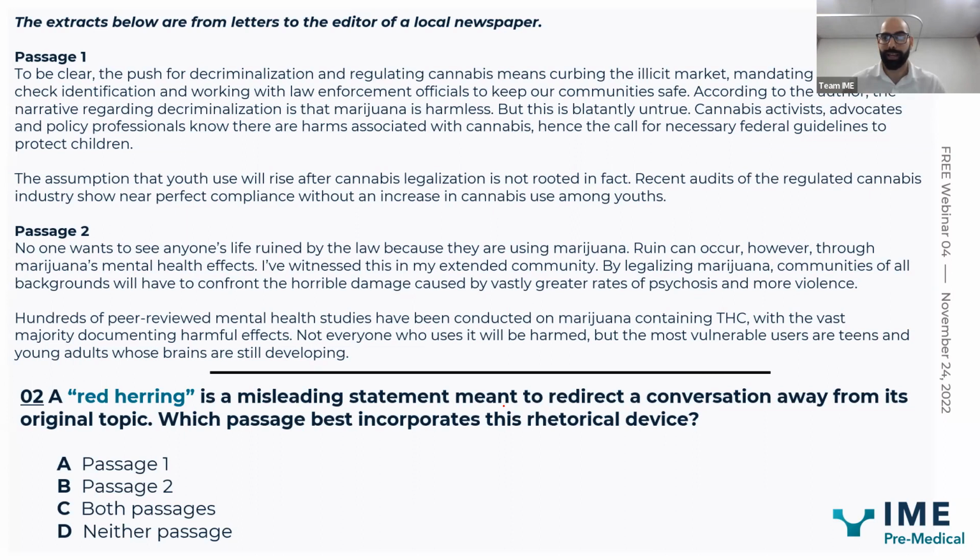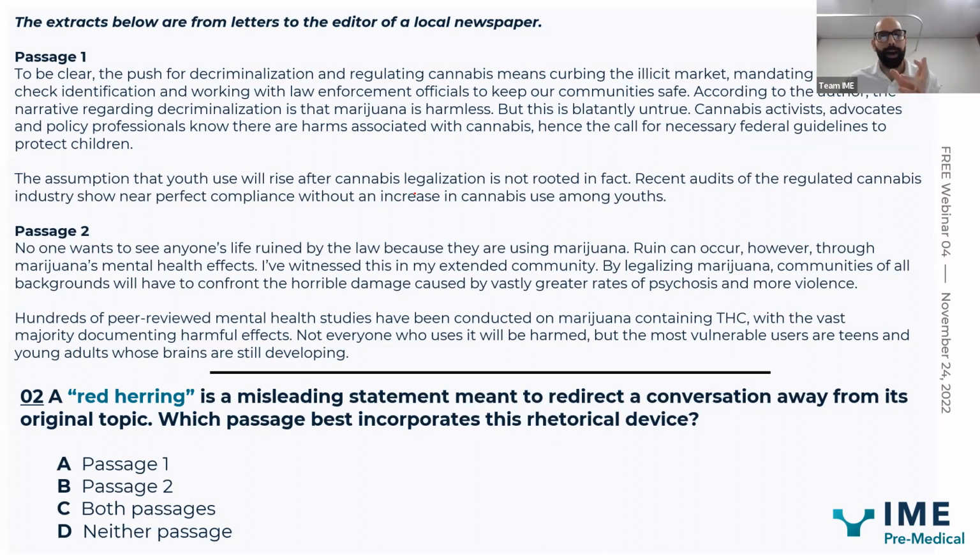But for those who did participate in the poll, would you like to tell me what your rationale is? Why did you pick passage 1 or passage 2 or neither passage or both passages? I'd like to hear your thoughts on this. So let's go through, I guess, a definition of a red herring. So a red herring, it says here, it is a misleading statement. It's something supposed to redirect your conversation away from the original topic.